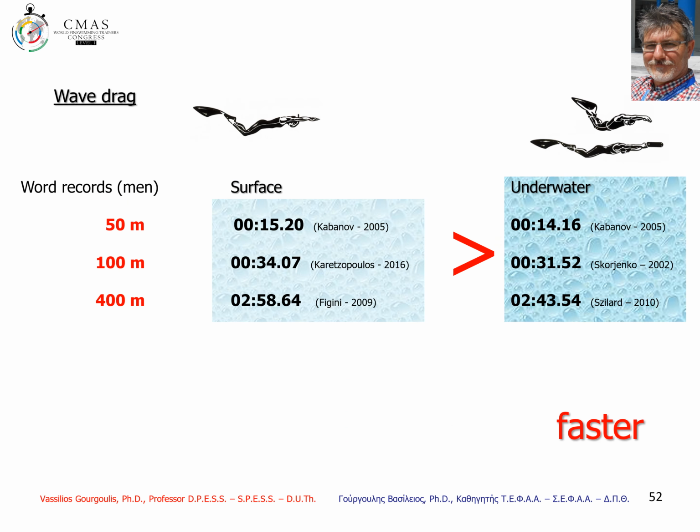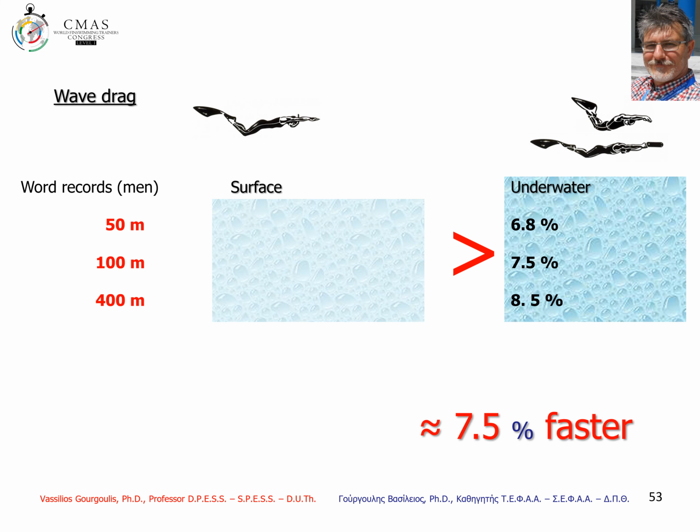Fin swimming trials, as we know, can be divided into two main categories. The first is the displacement at the water surface, and the second is the displacement underwater, using two kinds of techniques, apnea and immersion with air bottles. The world records for both categories show that the mean speed is faster for underwater swimming than for surface swimming. The mean difference of the mean speed is about 7.5% faster for underwater swimming than for surface swimming.